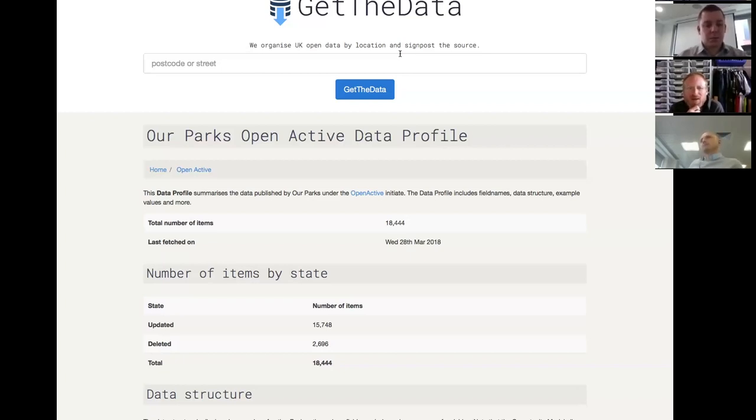If anyone has any suggestions for how these could be improved, then do let me know, because I'm doing quite a bit of work on this at the moment, and I'm improving. I'm adding bits as I go along that I find useful. But if there's other things that people would find useful to see, then do let me know. An example is I'd like to add a list of all the locations covered by each feed, so that you can get a quick idea of the geography that it covers. Hopefully these will be progressed over time, and feedback for improvements is very welcome.